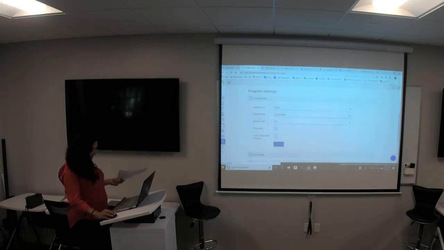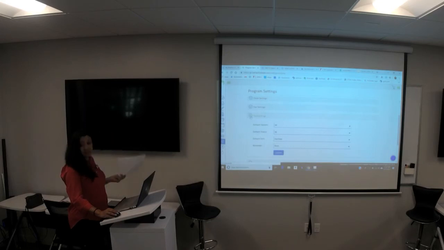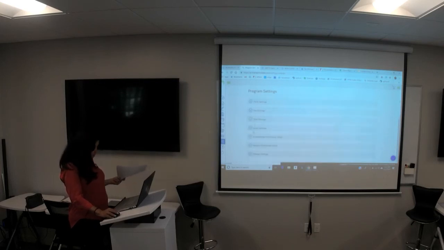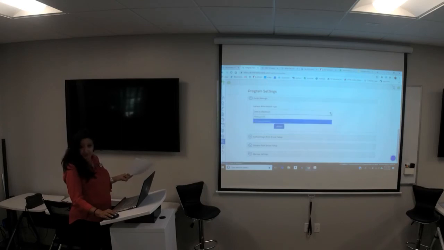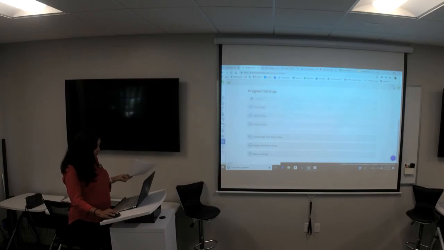Form settings. If you want to change your font, I didn't change any of this stuff, you guys. I just left it all the way it is. There's your fax number. If somebody wants to fax you something, I don't even know if anyone uses faxes anymore. Tasks. If you decide you want to make yourself notes and use this as your kind of transaction coordination in CRM, you can give yourself tasks and it will remind you. Email settings. Do you want your documents to go as an attachment or as a link? You can decide. I send mine as an attachment. That's entirely up to you.